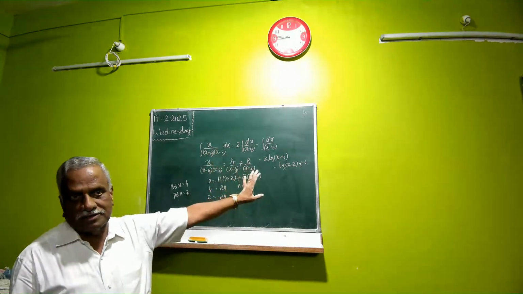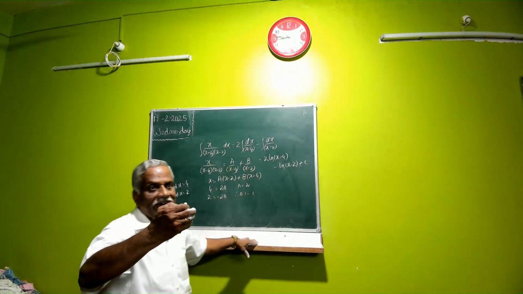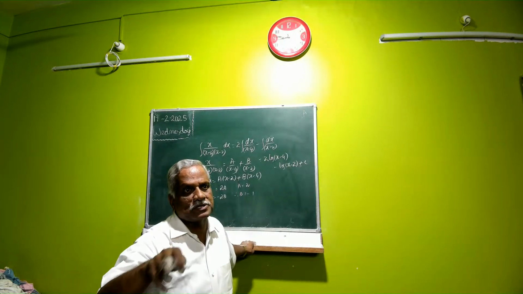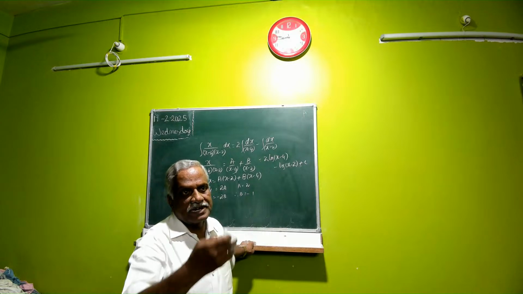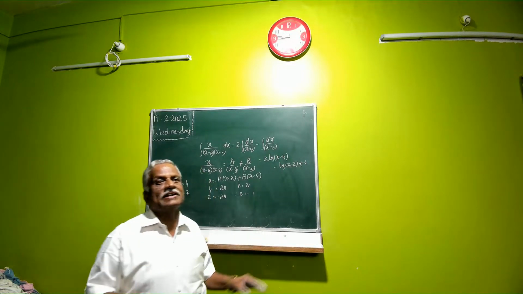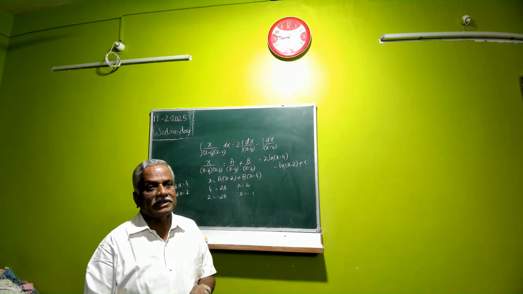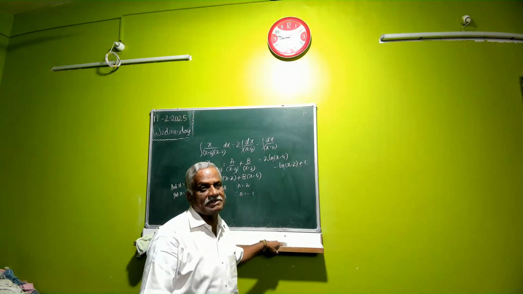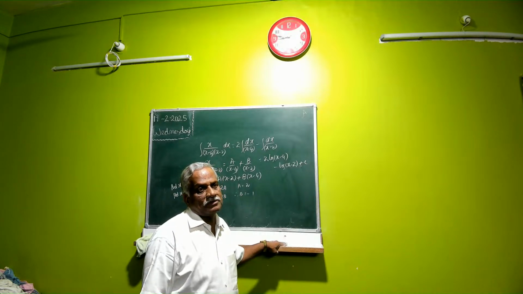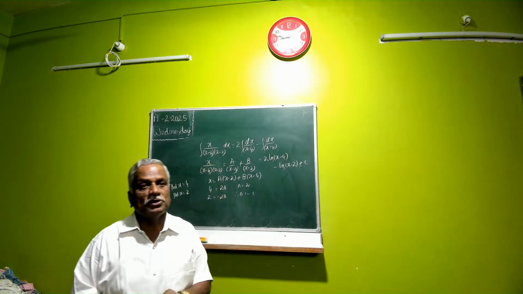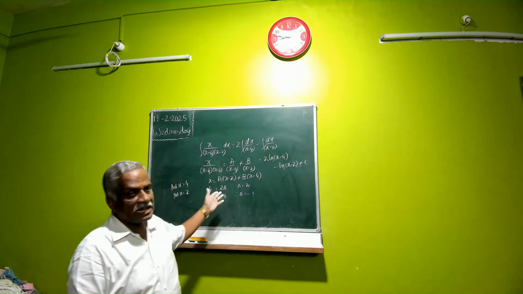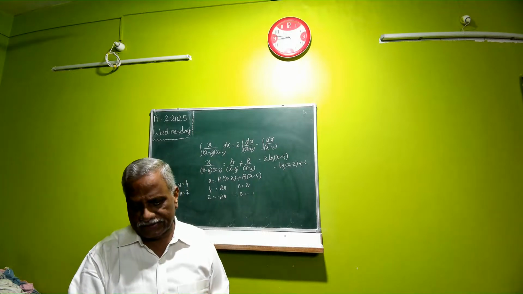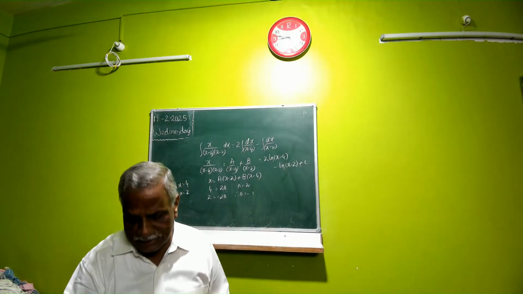If you have not seen that video where I explained the different steps, first step, I just repeat. First step is to see whether it's proper or improper. Second step is factorizing. After factorizing, you should see whether it is a non-repeated factor. Based on that, you have got to assume the constant. Third step is multiplying by LCM and getting an equation. Then you have to get these constants assumed. You have to either give particular values just like I gave here, or you can equate the coefficients. I have got all types of problems with that, so I am not wasting more time on this.